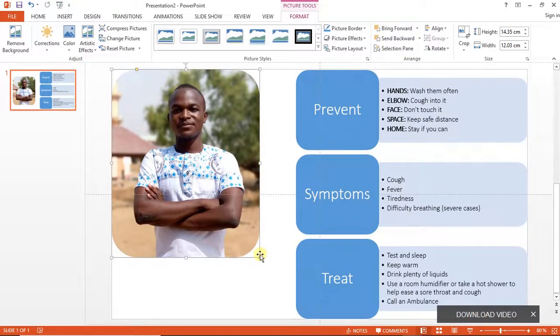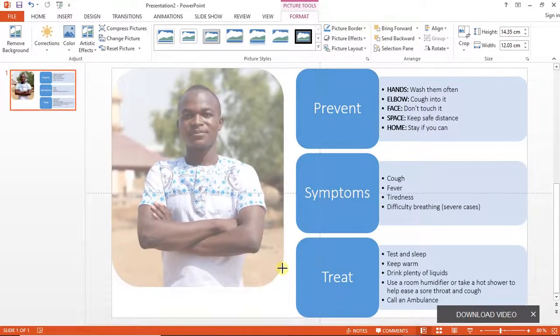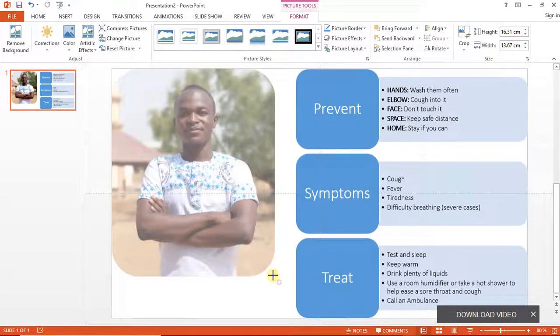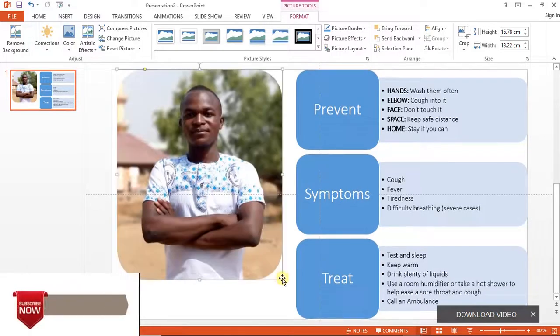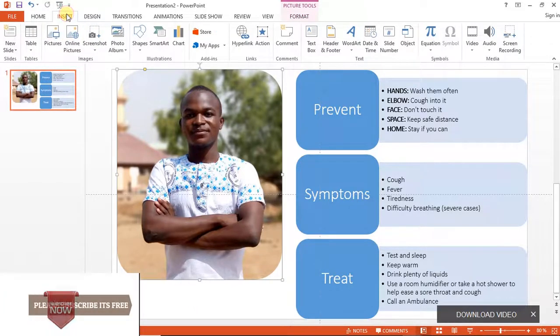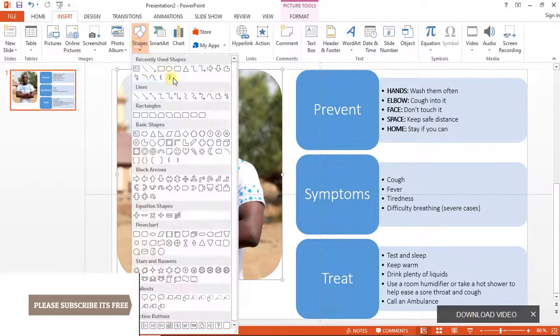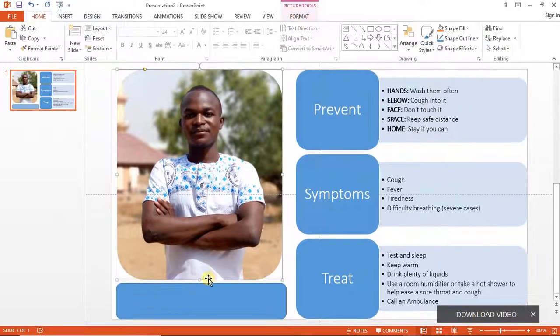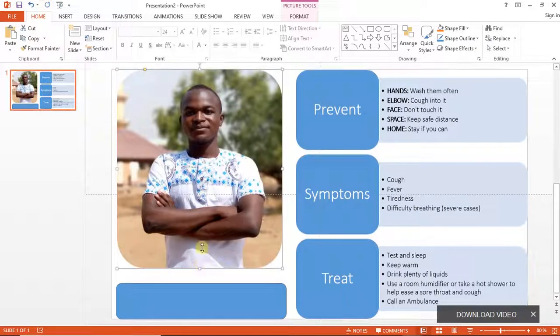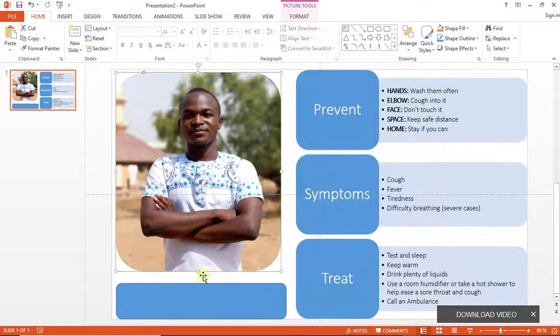Then position it well here. And I'll insert a rounded rectangle, and I'll draw it down here. So that is what will contain my campaign message.